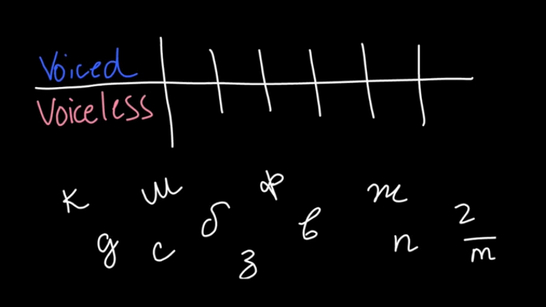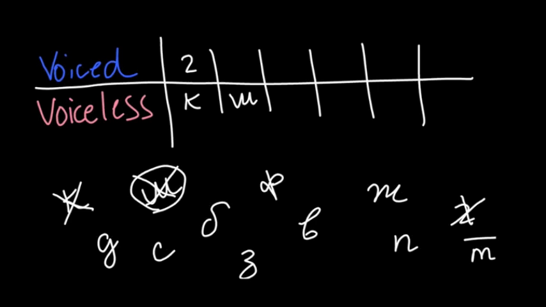So, let's make a list. Voiced and voiceless. We already figured out some of these. What did we say? K? K was voiceless. And its voiced counterpart? K, g. G is the voiced counterpart. So we already did K and we already did G. What else did we say? We said sh. Was sh voiced or voiceless? Voiceless, right. And how about its voiced counterpart? Sh, zh. Voiced.